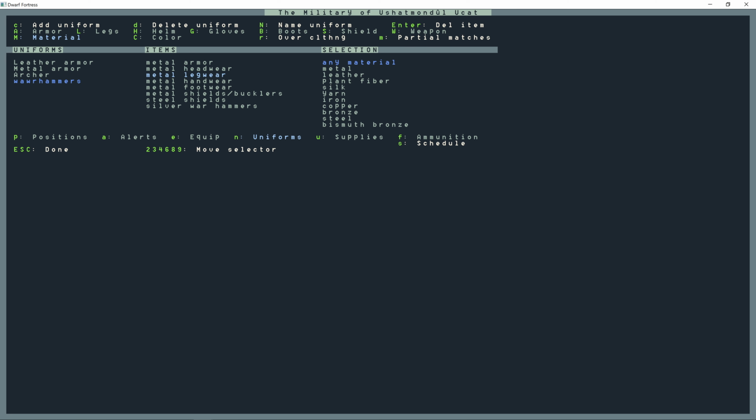The reason I'm going to change it for partial matches is because I didn't really set up any kind of armor production yet. So when they go to equip this uniform, they're going to grab any piece of headwear that is metal and put it on as part of their uniform. So they're going to have a mixed match set of armor. But they are going to grab a steel shield and a warhammer.